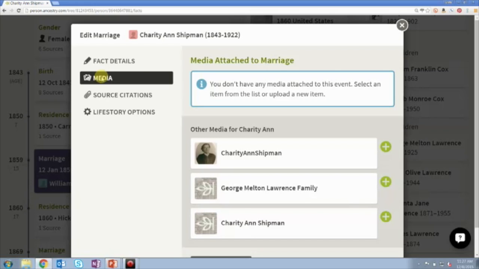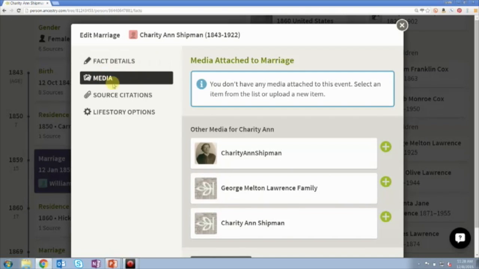A marriage certificate can be a source for names, gender, birth date, parents' names, occupations, residences. So anything that is a source of information should have a source citation created for it, and then that source citation should be attached to those facts.